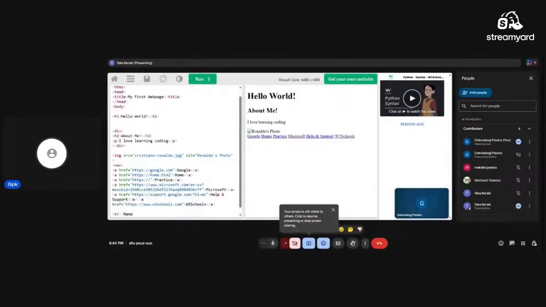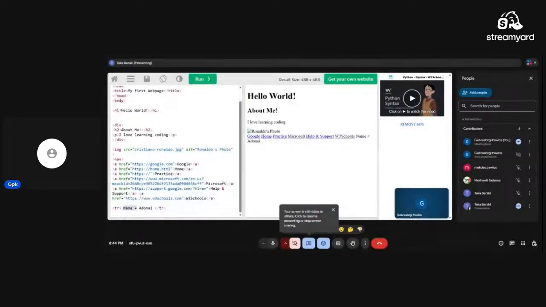We finished row number 1. Let's continue another row, TR. It's the same like this. We just change only this one. We have to close it. Then we start another one, TR.